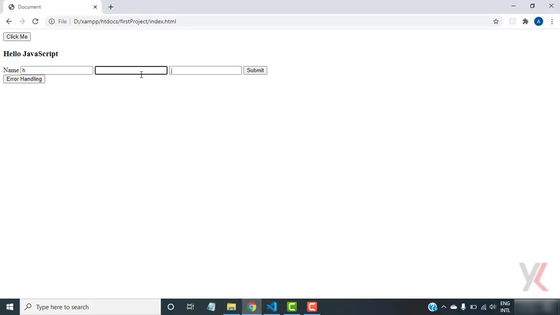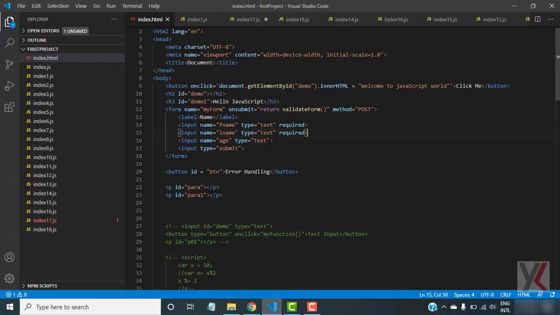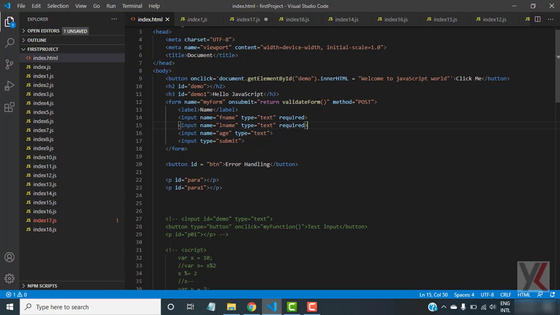So we'll fill this, okay, and we'll not fill this. Okay, now we'll hit submit. Now you can see our form is correctly submitted. Okay, it is not giving us an error when we are neglecting this third input box, because here we aren't giving any required attribute. Okay, so when we give the required attribute, it is compulsory to fill that input box. Okay, so this is the use of this required keyword.